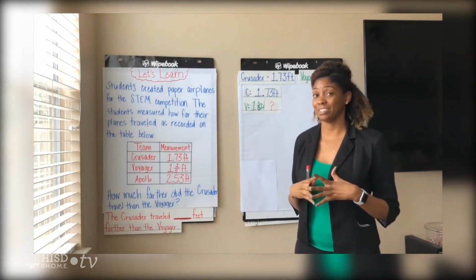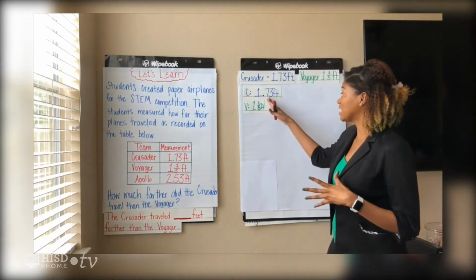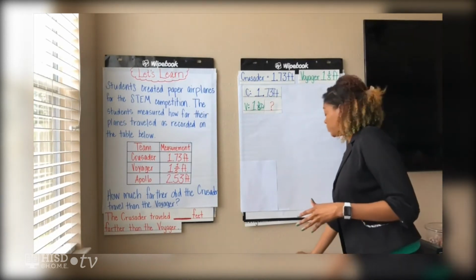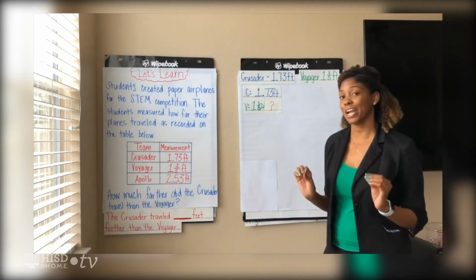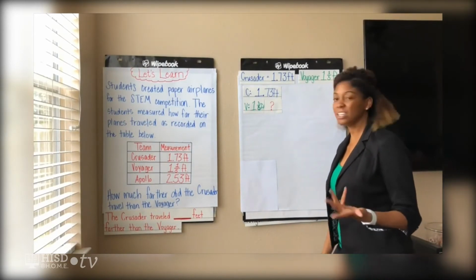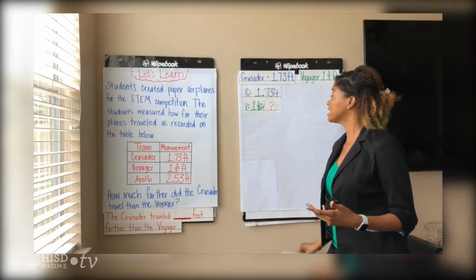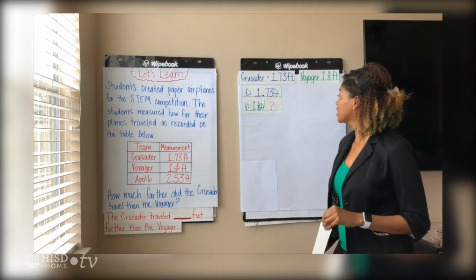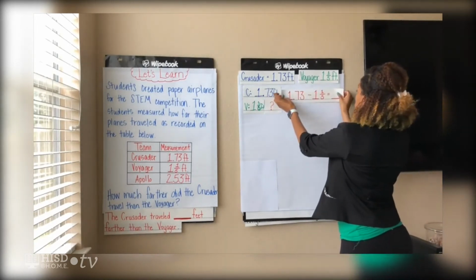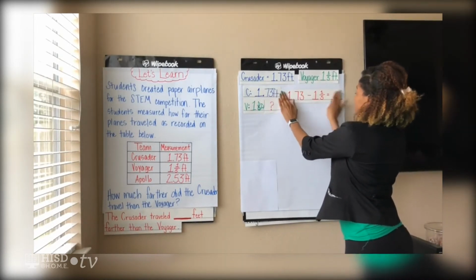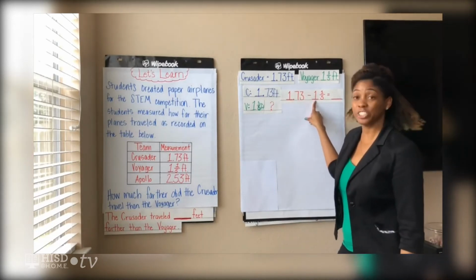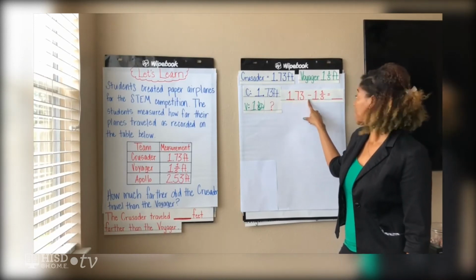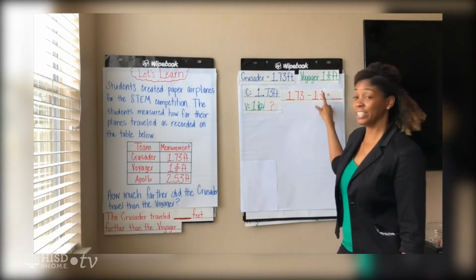Now that we have our difference in distance marked, we can create an equation. Because I know that I'm looking for the difference between the two distances, I know that this is going to be a subtraction problem. So let me think about my subtraction problem. I'm going to take my distance of the Crusaders, which is 1 and 73/100, and I am going to subtract my distance with my Voyager. So my subtraction problem is 1 and 73/100 minus 1 and 1/5.